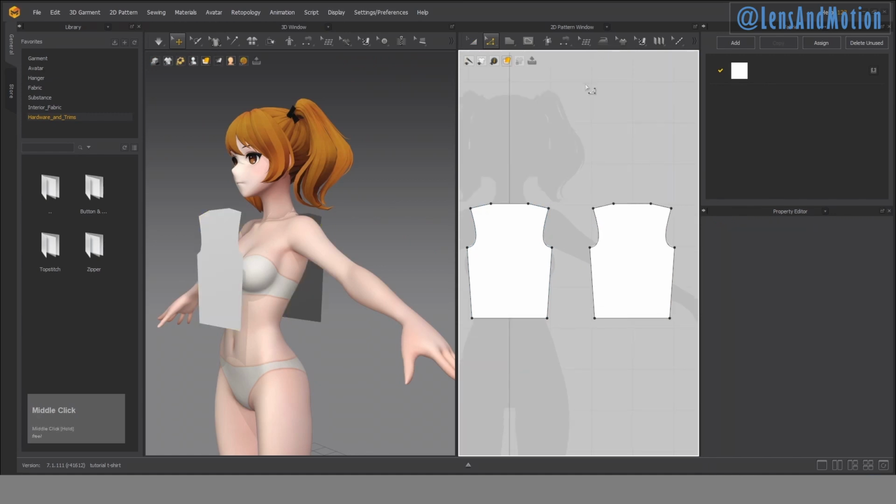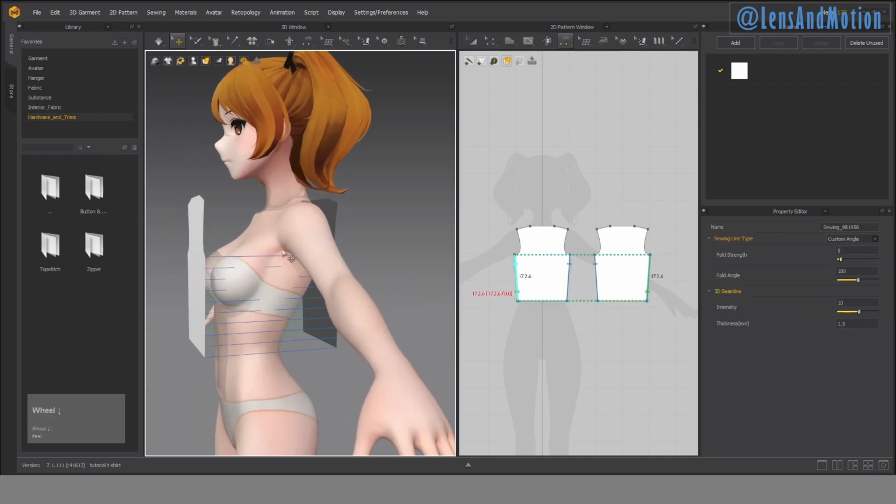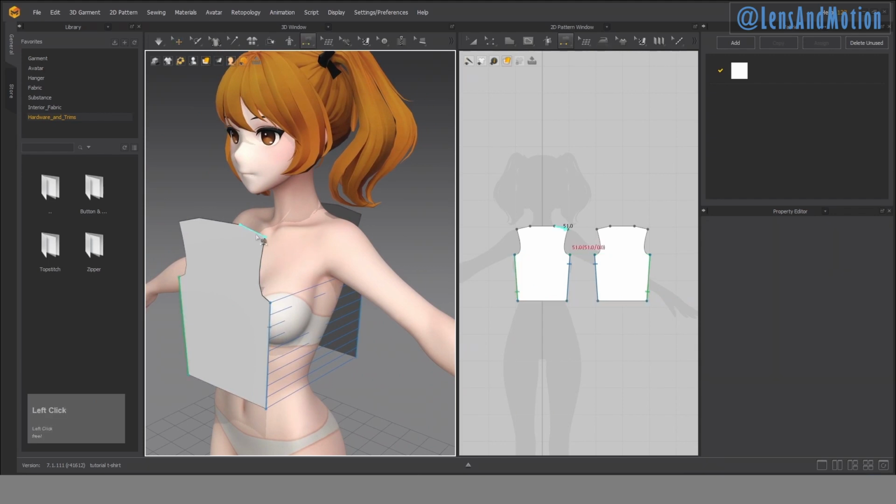Now let's start sewing so that we can join the particles. Press N or segment sewing from the option, select the appropriate side in the studio window and join them. You can basically do that in the 3D window as you are comfortable. I'm doing it in the 2D view. You can do it in the 3D view as well.